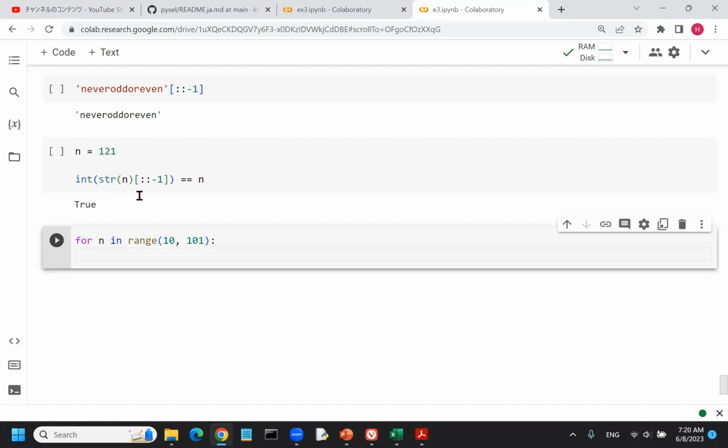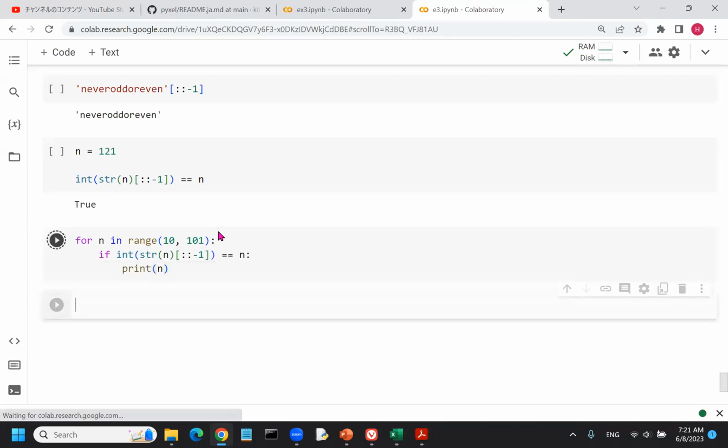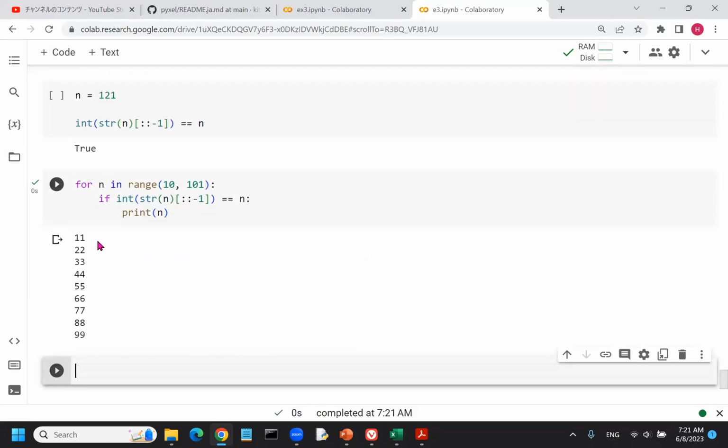So we can use this one: if int of n, colon minus one, is exactly the same as the original n, print n. I think this will print all the palindrome numbers between 10 and 100. Seems great. These are all palindrome numbers.